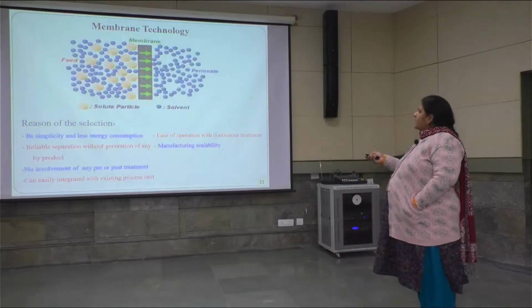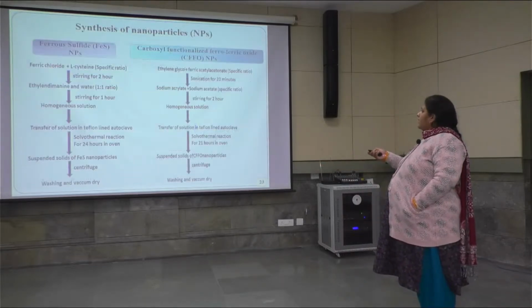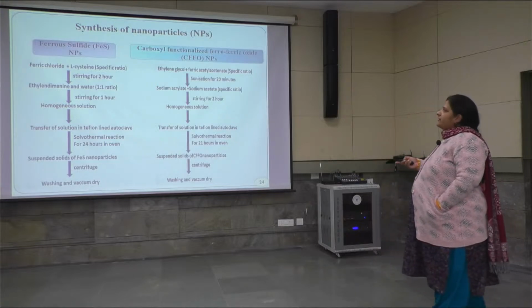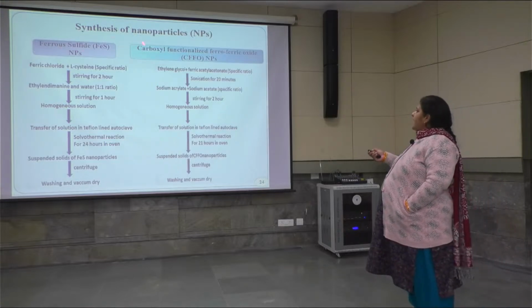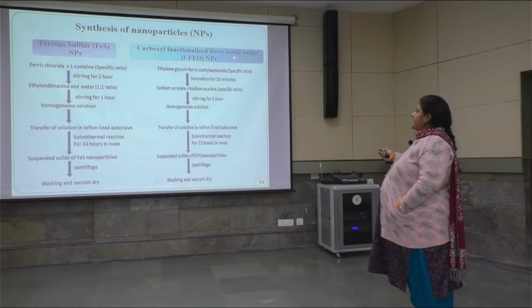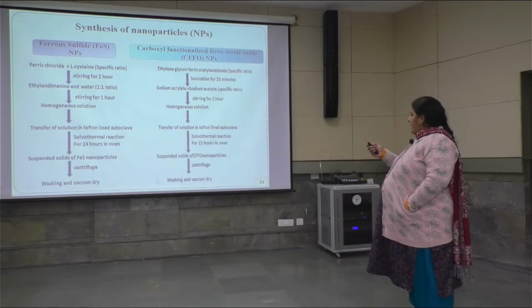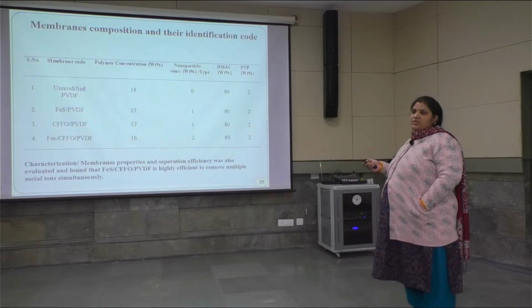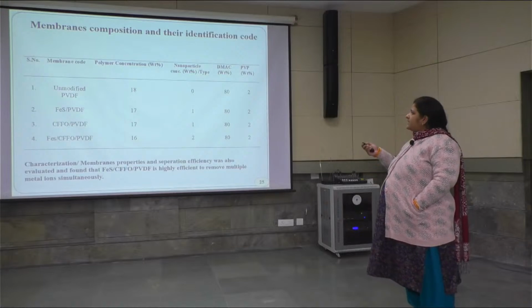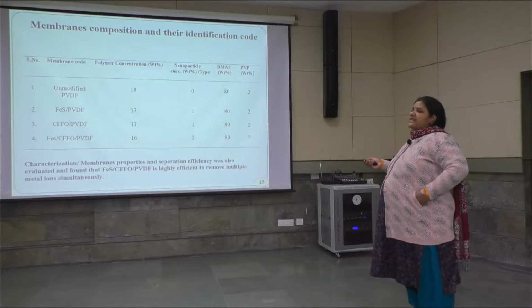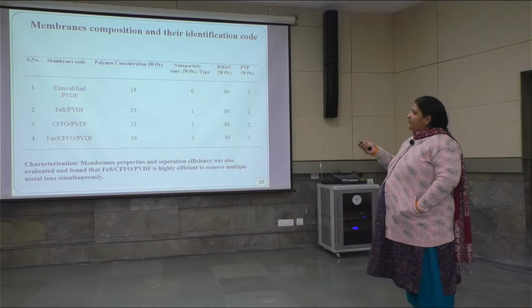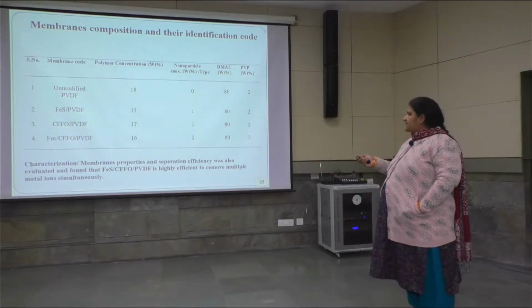For this case, I prepared two other types of nanoparticles, ferrous sulfide nanoparticles and carboxylic functionalized ferroferric oxide nanoparticles, by the solvothermal method. After the synthesis of these advanced nanoparticles, they were doped inside the PVDF matrix. I used the PVDF matrix and embedded these two types of nanoparticles in it.